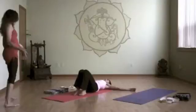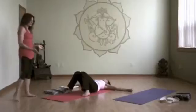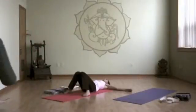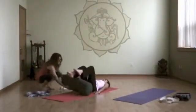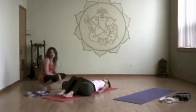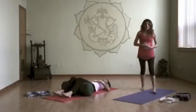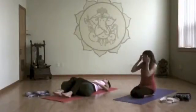And if you're having back issues, you may want to take your feet as wide as your mat and let your knees touch together for your final relaxation pose. This is called constructive rest pose. Another great option, if you have a couch cushion or something like a big pillow, you could take it underneath your knees and stretch your legs out. Or you can just lay flat with your legs out straight in front of you for your final relaxation. Palms can be up at the side body or face down on the abdomen if you'd like to feel more grounded. So this is Shavasana, our final relaxation pose.